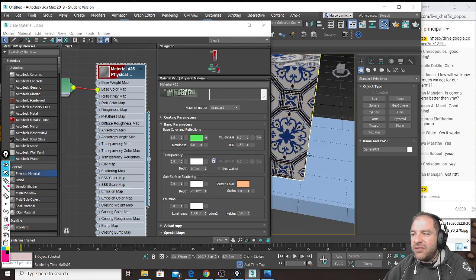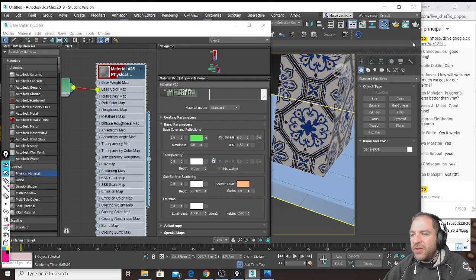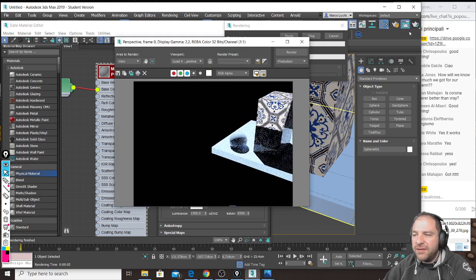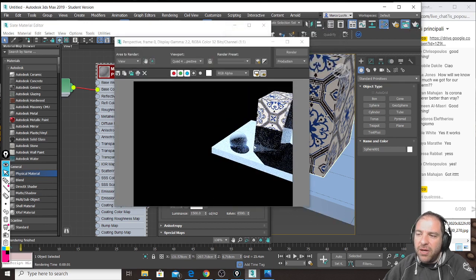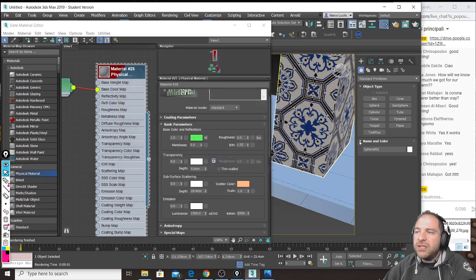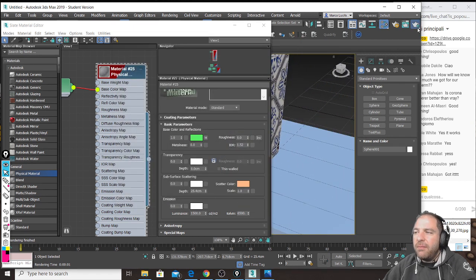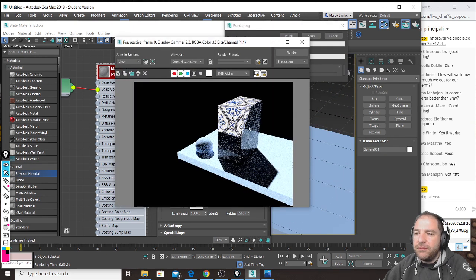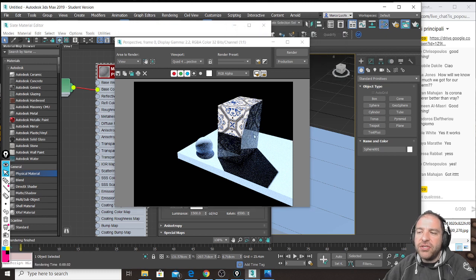So let's change the corner again. This is a bit more visible. And here even more. But you will start viewing again reflections of your object, of your environment on your material.